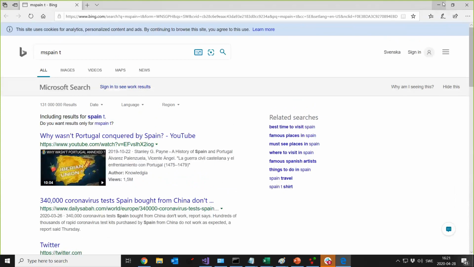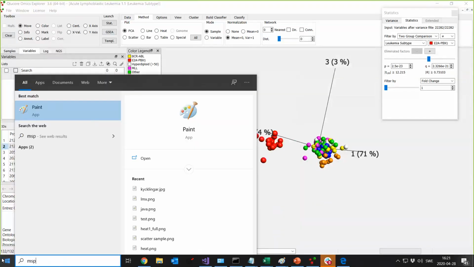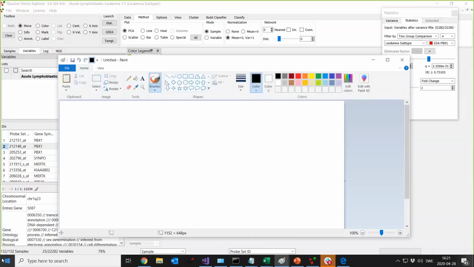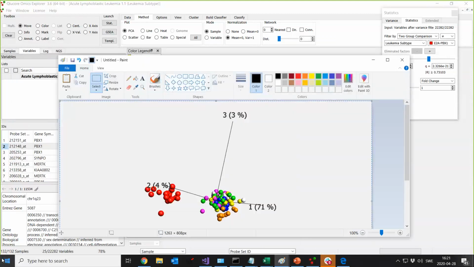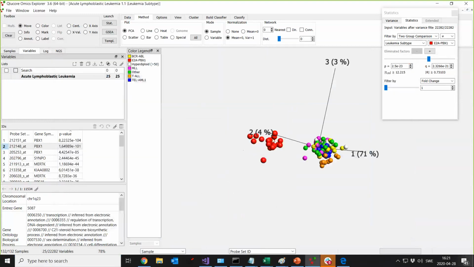Oops, I was supposed to open MS Paint. There we go. And I just paste my image to Paint there, or to a PowerPoint presentation or whatever. That's just a few features of the plots in Qlucore Omics Explorer that I wanted to show you today.